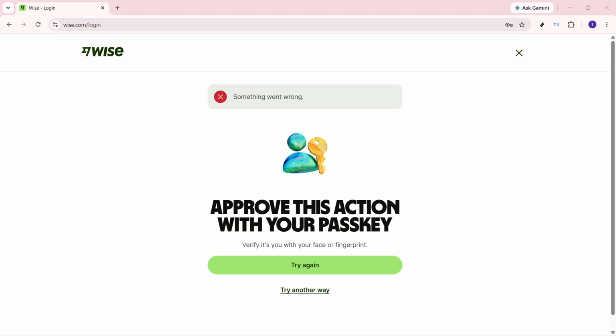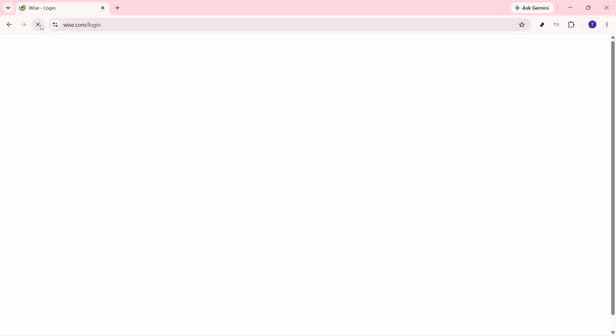If you see an error message or the page doesn't display correctly, the first thing to do is reload the page. If there's a prompt or message near the top telling you to reload this page, go ahead and click it. This is often enough to refresh the session and clear a temporary error. Give the page a few seconds to load again and see whether the login screen appears properly.